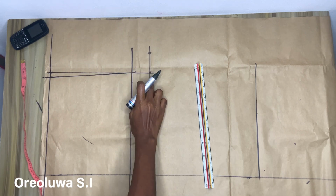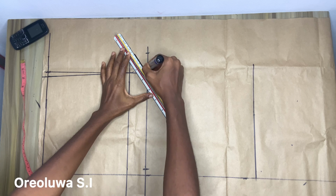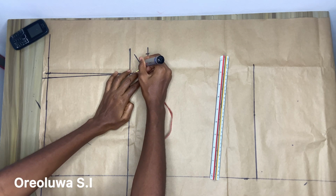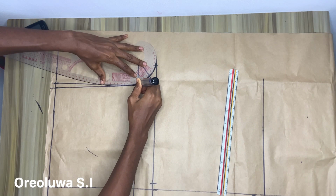The next thing I'm going to do is draw a line on my crotch depth. On that line, I'll be marking 3/4 of an inch. After taking all the measurements, I'm going to connect my lines.